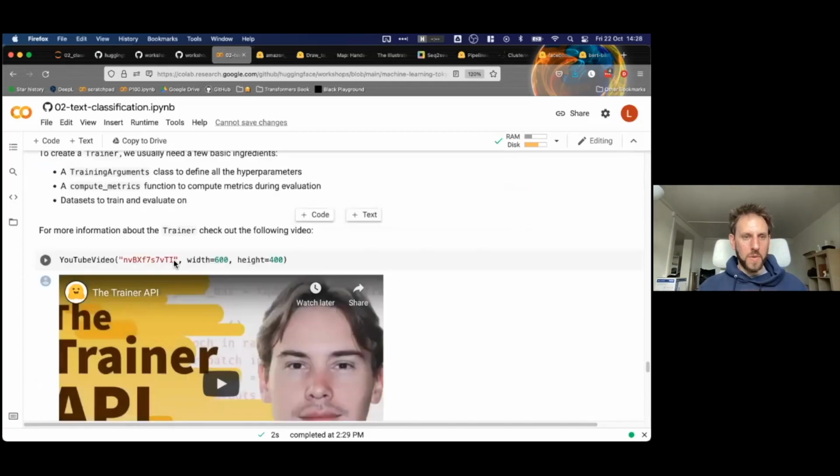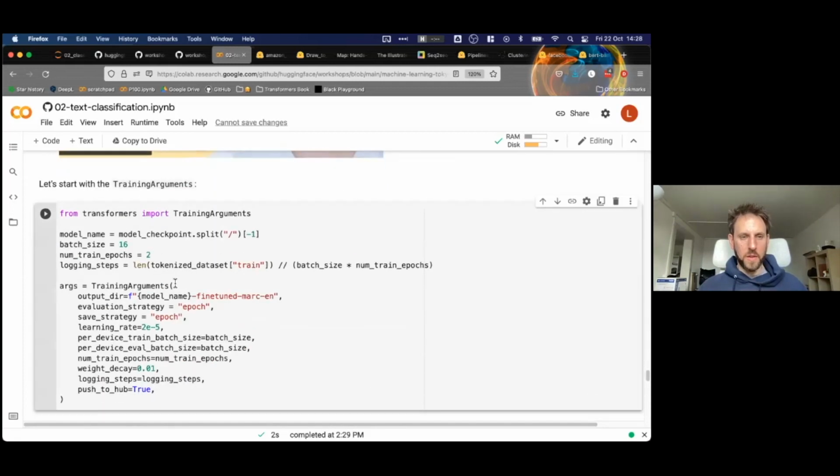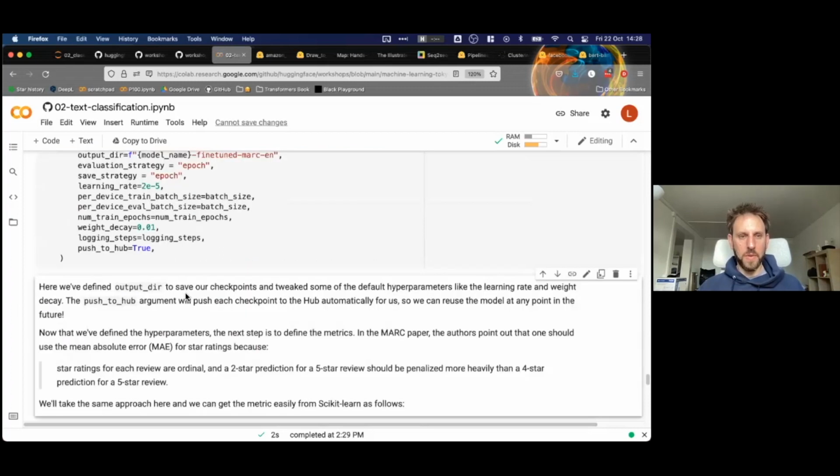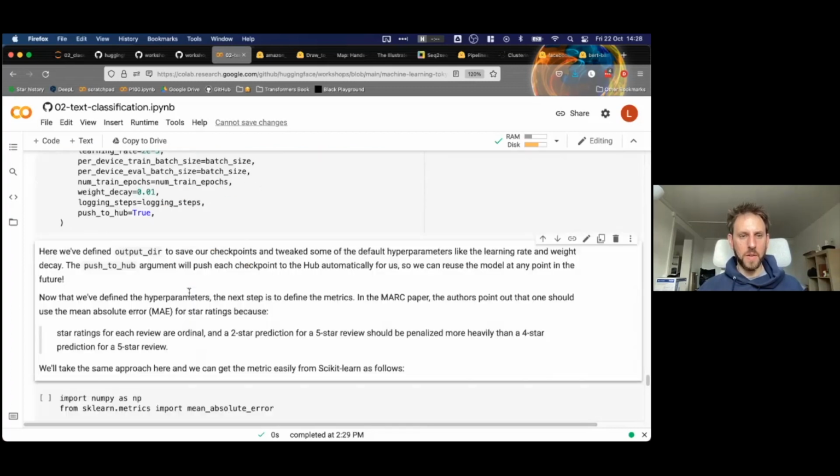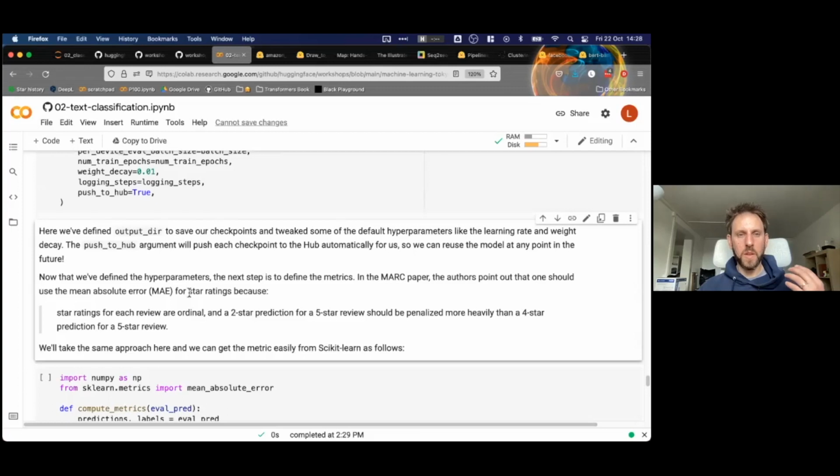Okay, so here I was creating the trainer. We needed some hyperparameters. Once you define your hyperparameters, the last thing that we need for the model is a way to indicate how to compute metrics for evaluation. Most of the time when you're doing text classification, you'll use a metric like accuracy or F1 score.